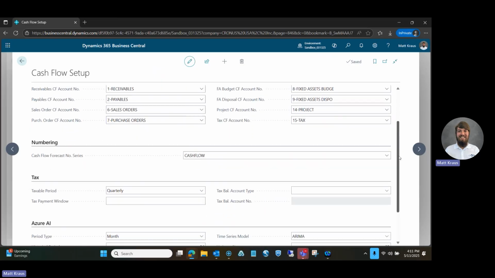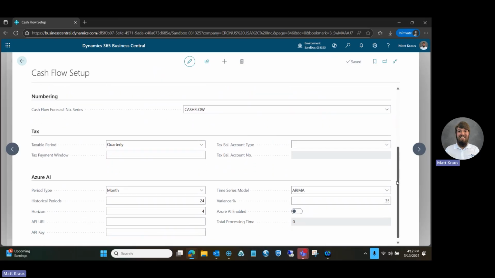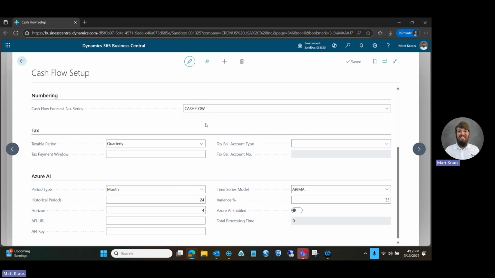If we scroll down a bit, you can see numbering for cash flow forecast and also some relevant tax information. Now, certain cash flows, maybe you want to run your cash flows on a quarterly basis, or with the taxes being calculated then, or monthly. Generally, each company is going to have a slightly different want for this taxable period.